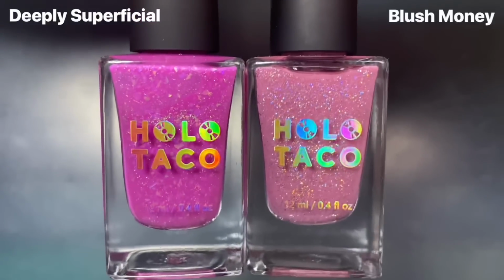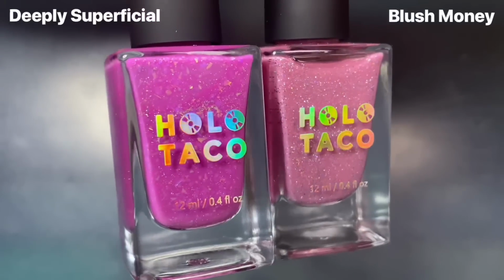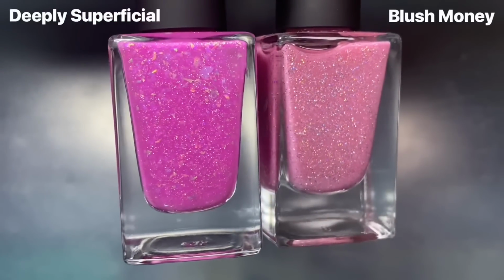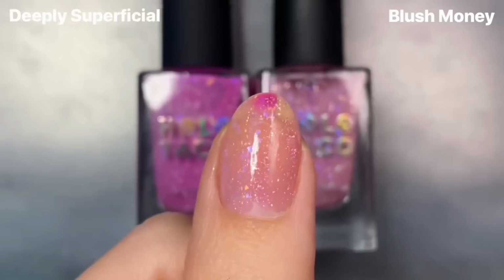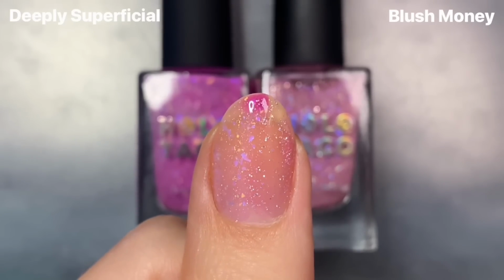So I thought the best comparison for at least the warmer color would be Holo Taco's Blush Money from the Shimmering Secrets collab, just because it's a very, very pale pink jelly base with this micro glitter formula. So the components inside the jelly are different, but even the base colors are a little different too.